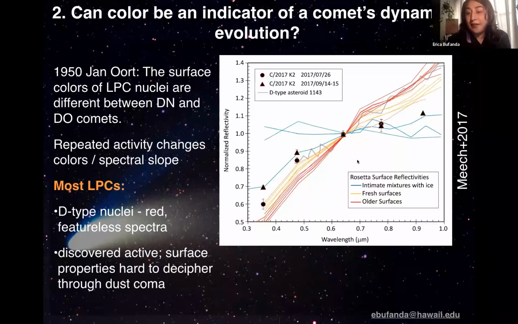And then this effect is a lot more prominent for the Rosetta mission to Comet 67P, which shows that older surfaces show redder, steeper slopes in comparison to surfaces after undergoing activity, revealing fresh icy surfaces that are much bluer and have a shallower slope as a result. So the question is, can we disentangle the activity from the surface colors? And that's part of the motivation behind one of these questions I'm investigating.